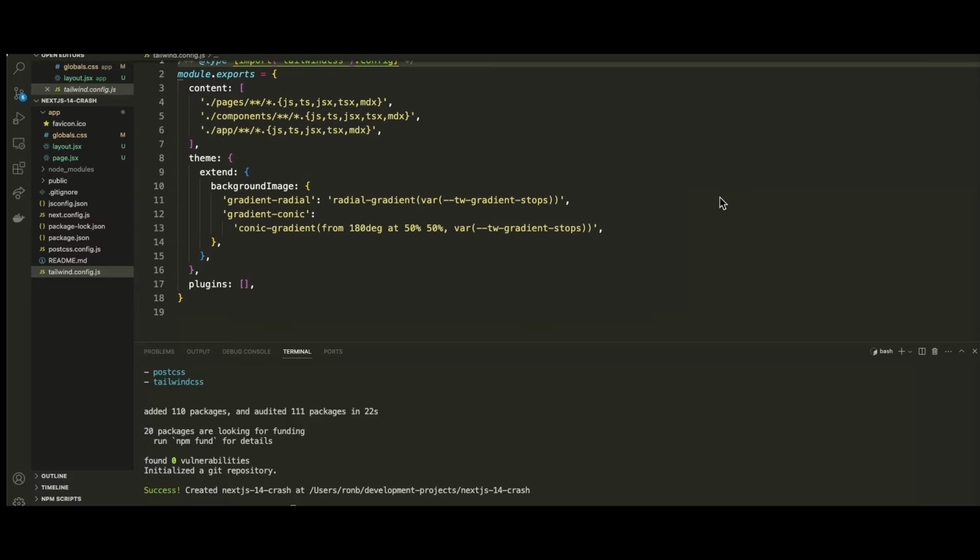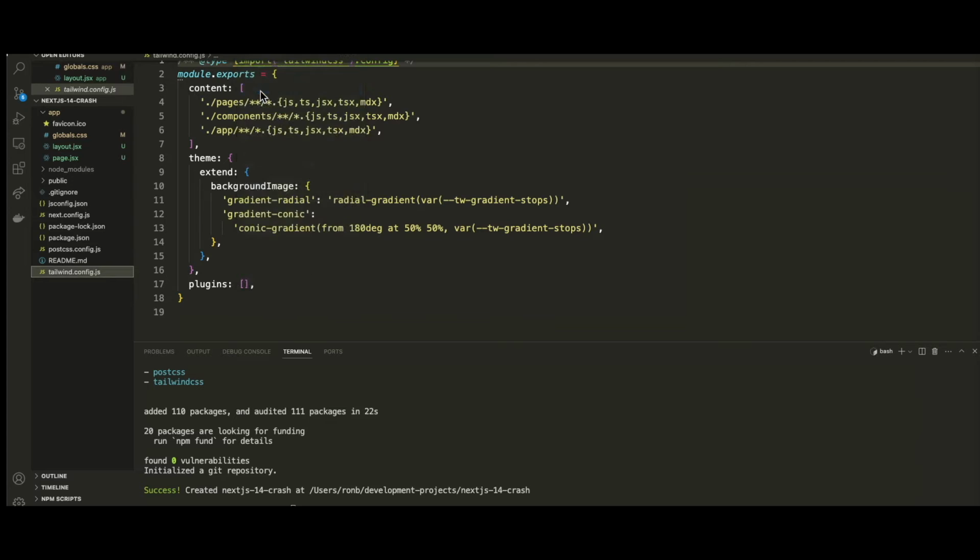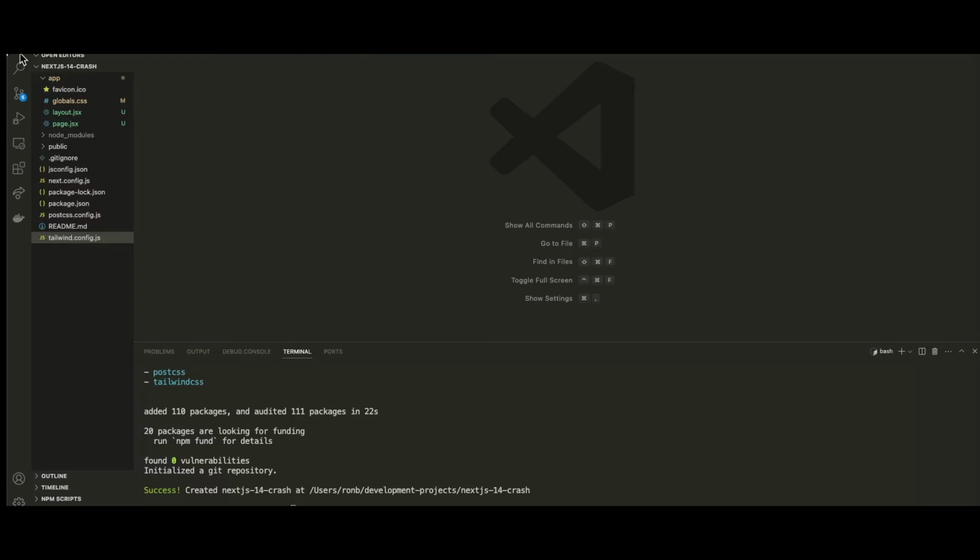So I guess the first thing we're going to do here to move on, let me just go ahead and close out of these files. I'm just going to right click and do close all. The very first thing we're going to do here is we're going to add a few folders. Actually, we're just going to add one. So I'm going to click on app here to highlight that, and then I'm going to add a new folder. But before I do that, I'm just going to collapse that so we don't get confused. Okay, good. All right, so let's add a new folder here.